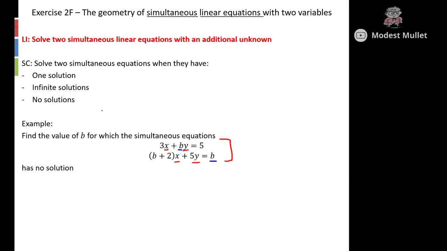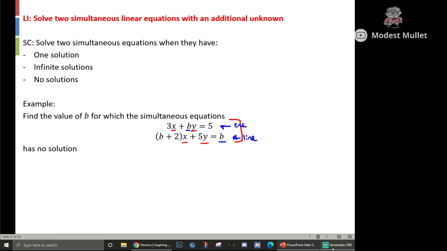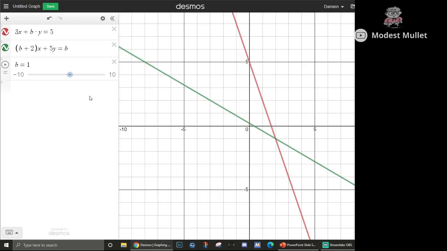So what happens as we change the number b is that it impacts what those equations would be, and it changes what the resulting lines are. Because these are linear equations, this one results in a line, and this one here results in a line. So if we jump to Desmos to have a quick look at it, I've put those two equations into Desmos, where it's graphing on an x and y Cartesian plane, and I've got b set up as a slider where I can change the b to whatever value I want.